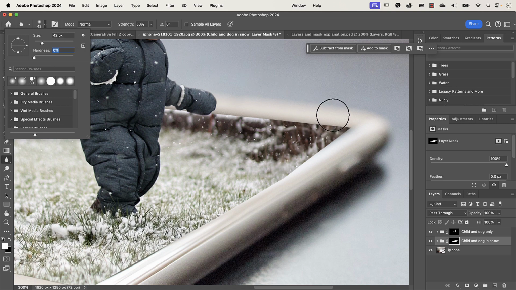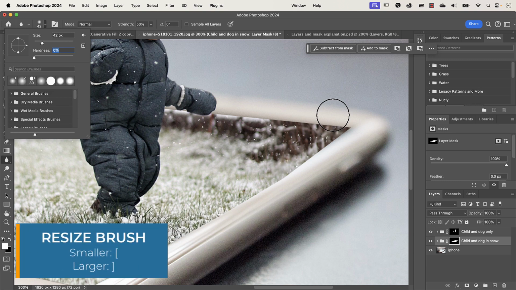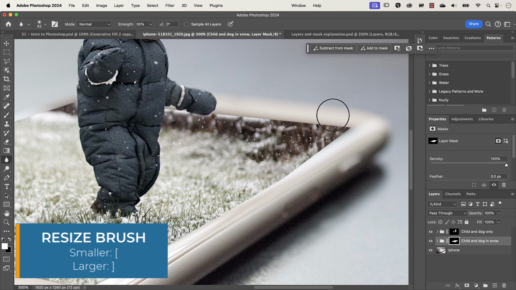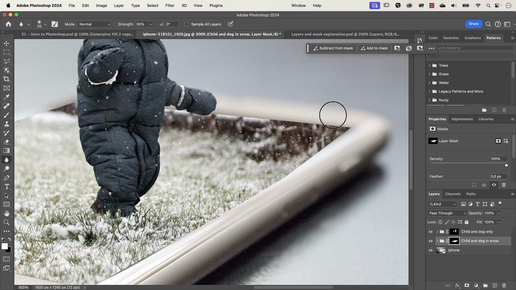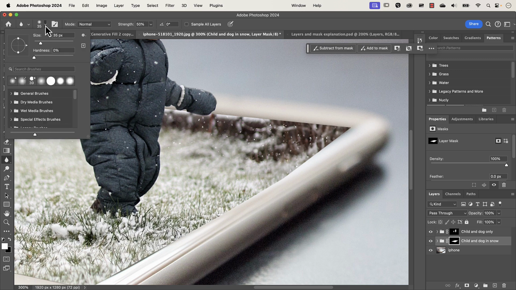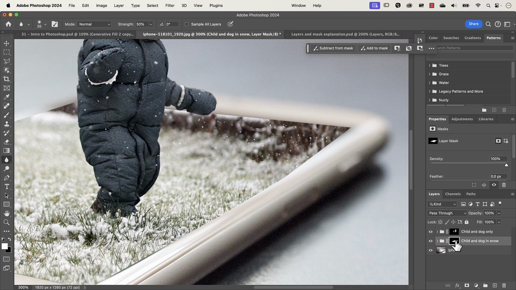Now you can also adjust the size of your brush by clicking on your left bracket key, which is next to the P key on North American keyboards, to make it smaller, and then the right bracket key to make it bigger. Now, if you're using other keyboards which don't have that option, you can always go down to this or go up to this chevron here and then adjust it like this. Make sure that your mask is selected, and all I'm going to do is just click and then paint it over until it gets blurred here. Now, I should have mentioned that my strength here is at 50% and my mode is normal, my angle is 0. I'm just going to fast forward this until I've blurred all the edges out here.